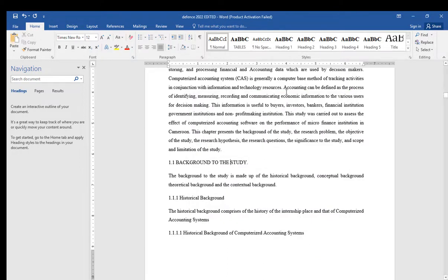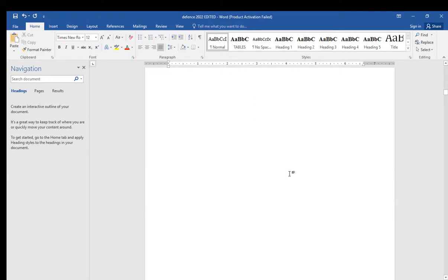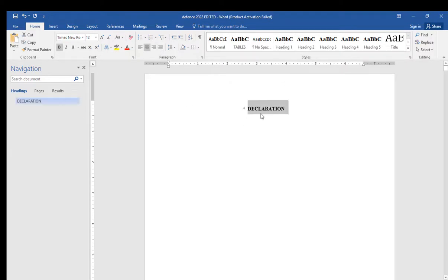So if you just open a Word document, you might not have up to heading 3, heading 4, heading 5. You might have just heading 1 or heading 1 and heading 2. Don't bother. When you select heading 1 in your work and select a heading 2 in your work, heading 3 will automatically appear. So let me get started. I'll choose this as heading 1. When I choose it as heading 1, have you seen it has appeared here as a heading?